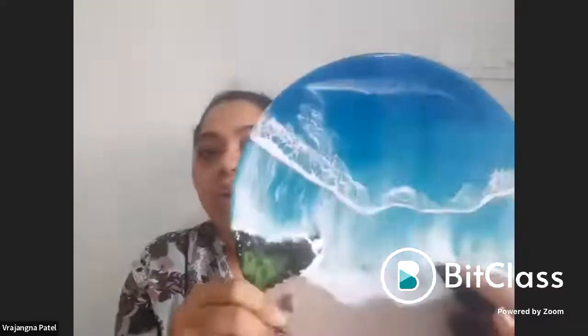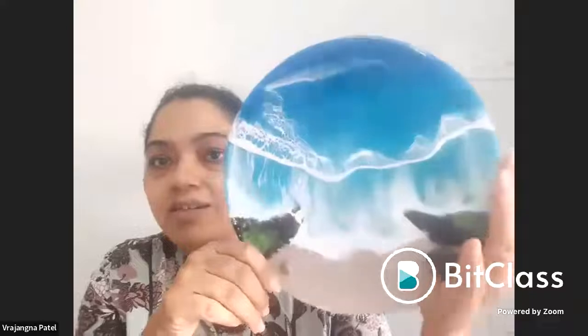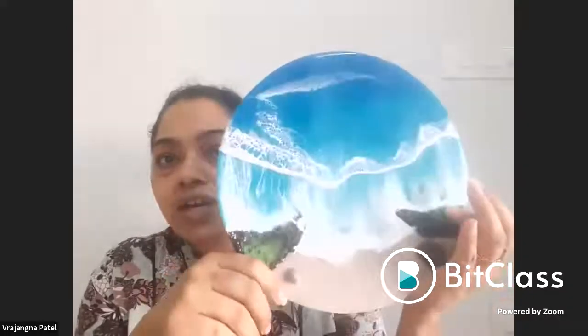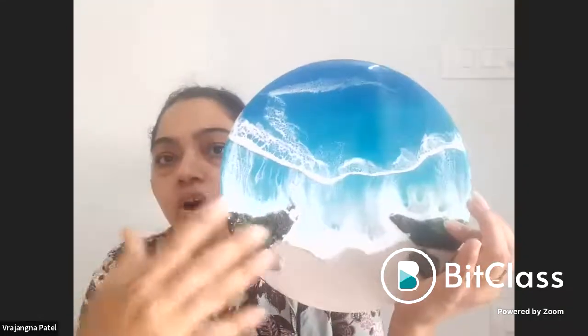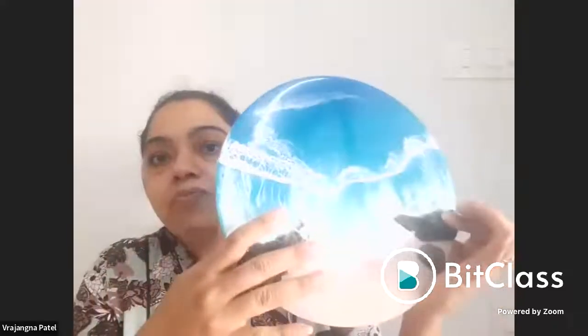So I'll just quickly give you a few examples of what all resin can be used for. The most favorite art form of resin is the beach theme. This is one of the pieces created in a recent class, where you can see how nicely the sand, rock effect and the wave part are all added to it.